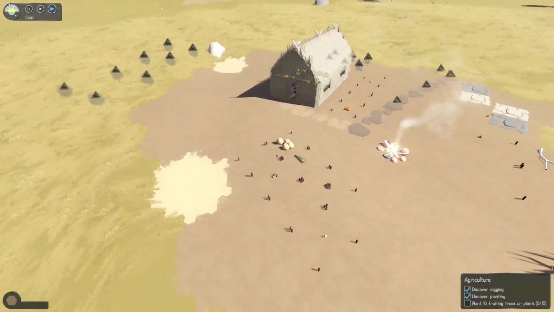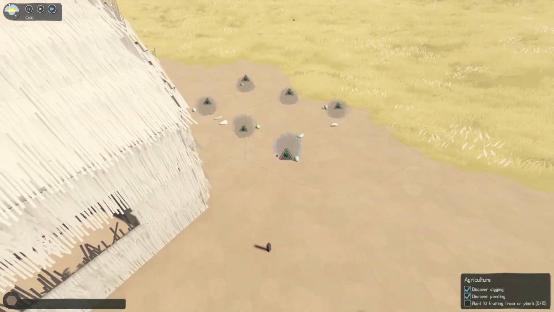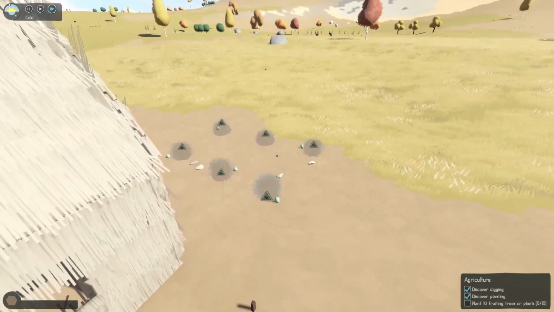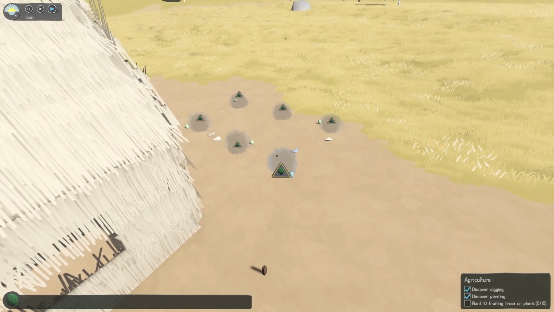So... Now the interesting part here is... I have planted. Can't... Planting. By observing seeds and plants, your tribe has discovered how to control where things grow. This will make it easier to control food supply and provide new decorative options. Okay, but hold on a second here. Can't plant. No capable sapiens are assigned the planting role. No capable sapiens are near with the planting role.